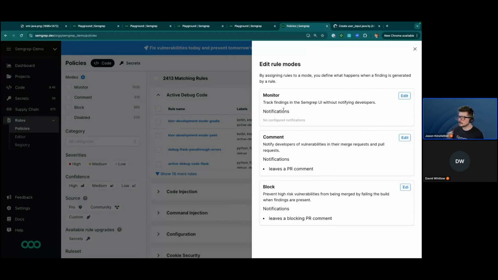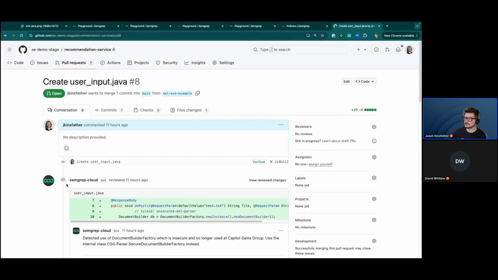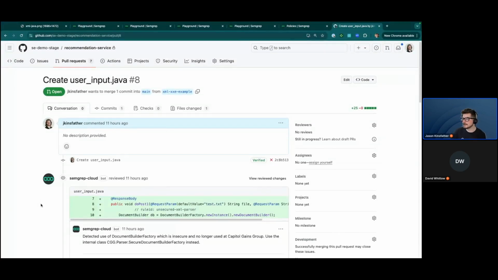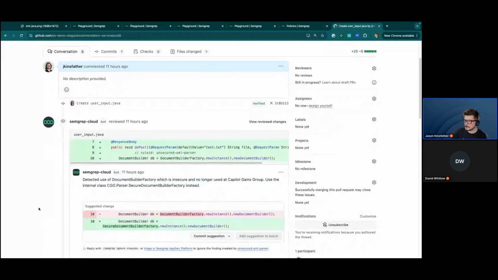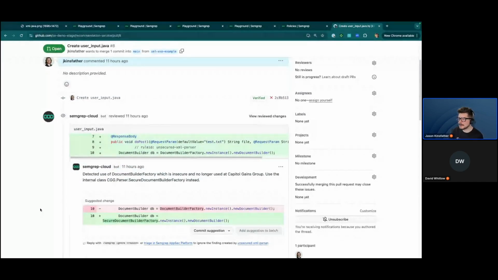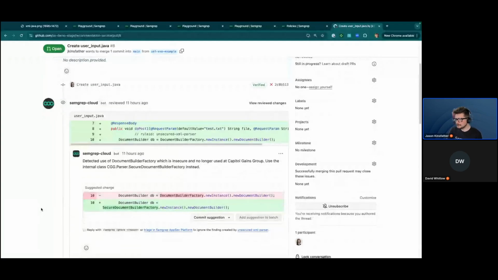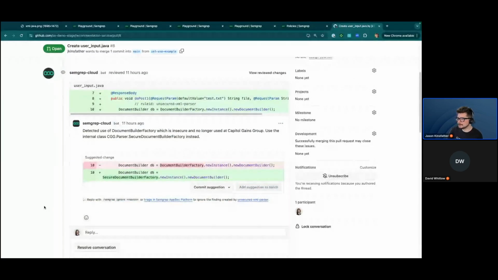What we expose to the developers are rules in comment mode, and those are going to be the stuff that is super low noise, that is our secure guardrails. And for those items, those are what get commented on a pull request for the developer. So if they were to open a pull request, say in GitHub, Semgrep's just going to run as a scan, as a check. Takes about a minute. It's really fast. And then any kind of issues get posted as comments for them.